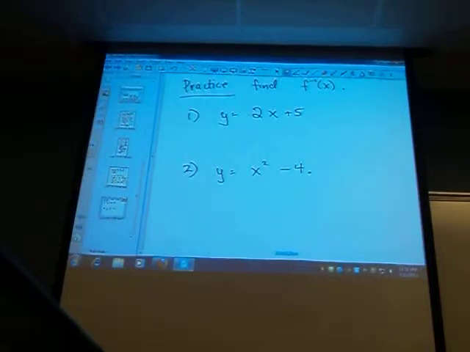I'm not 100% sure what this is. What do you have on the second one? Well, the first one's easy. No, you're trying to get y, right? Or y equals, so you're trying to get x. We're trying to get the inverse. Right, so it would be x minus 5 over 2.